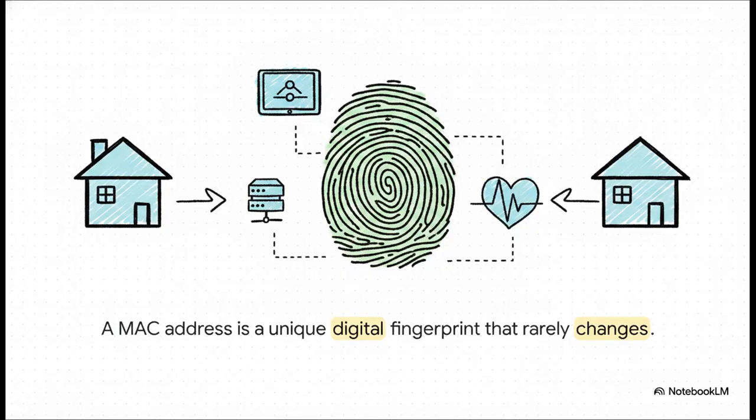And this brilliantly illustrates the whole concept. It really comes down to this. If the IP address is where you live, the MAC address is who you are. It's your permanent digital fingerprint. Even if you move to a new house and get a new IP address, your fingerprint never changes. Every single tablet, server, and Wi-Fi-enabled heart monitor in a hospital has its own permanent MAC address fingerprint.